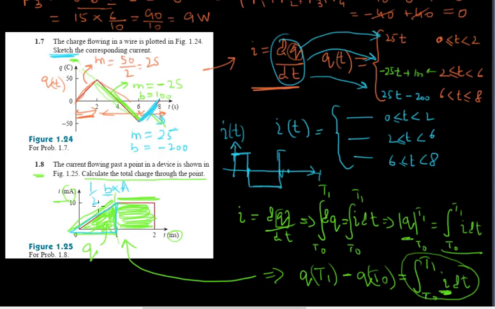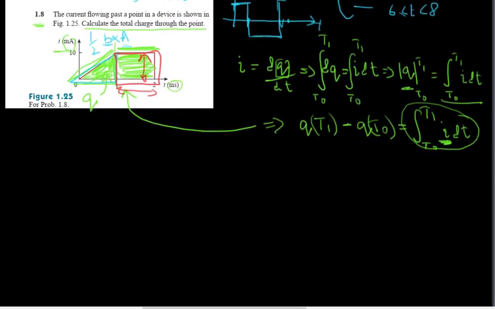So the base is 1 millisecond, and the altitude over here is 10 milliamps, and you can find the area. Similarly, you can find the other area of the rectangle: breadth times height, where the breadth is 1 millisecond and the height is 10 milliamperes. You multiply that and sum the two together, and the final number would be in coulombs. That is the second way of solving this problem. So these are some methodologies of solving problems.